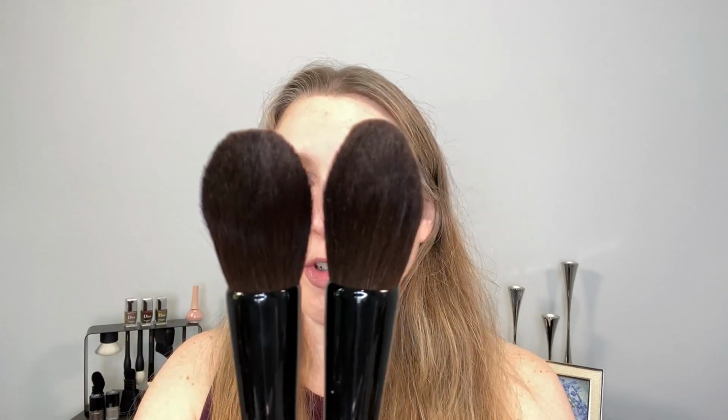When I did my review just a couple weeks ago on the SUQQU Squirrel hair brushes, which was right before we knew that they were being discontinued, I had realized that the SUQQU cheek brush was very, very similar. I apologize, mine are wet right now because I just washed them, but the SUQQU cheek brush and the Kyureido Kiwami cheek brush are very similar. And the Kyureido Kiwami large eyeshadow brush is very similar to the SUQQU L brush. So I wanted to try the Kyureido Kiwami powder brush or face brush. I just received that this week, and I want to show you how similar they are.